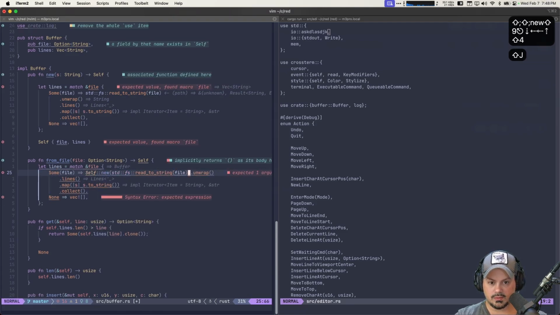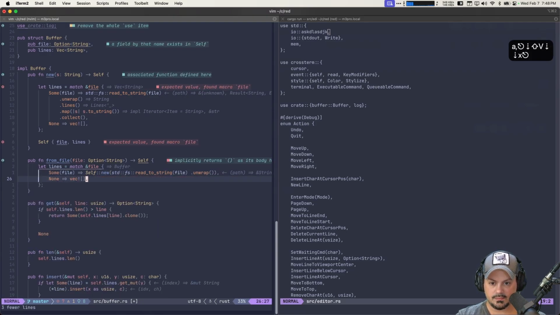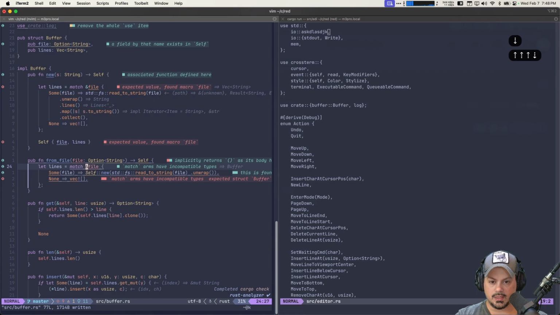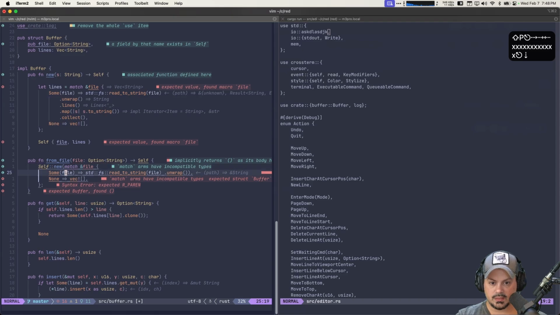Here the unwrap, so we're going to join this line like that. Then we're going to get rid of this. Oh, actually self.new has to be around this, because we're no longer going to have self.lines.